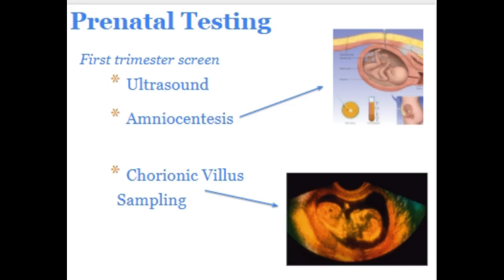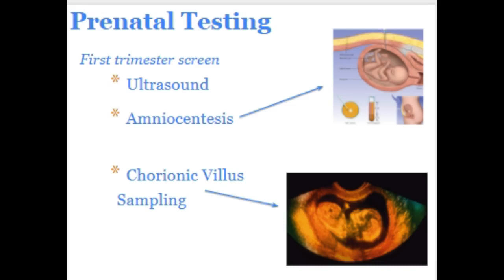Second trimester screening tests occur between weeks 14 and 18, and it could involve a blood test, which will also test whether a mother is at risk for having a child with Down syndrome or any neural tube defects, and an ultrasound is typically done at this time as well. An ultrasound uses sound waves to create an image of the baby in the uterus, and the test is used to determine the size and the position of the baby to confirm how far along the expectant mother is in her pregnancy, and to also find any potential abnormalities in the structure of the baby's bones and organs.